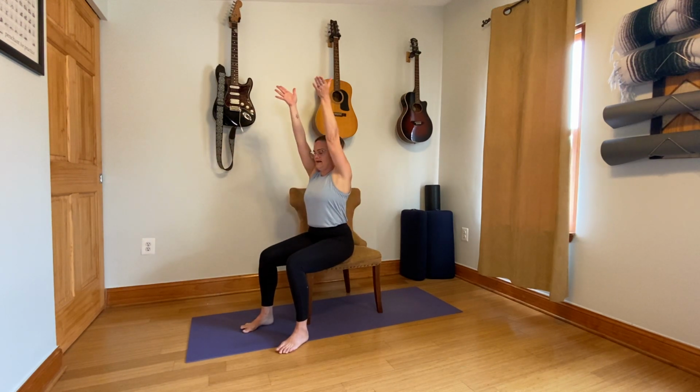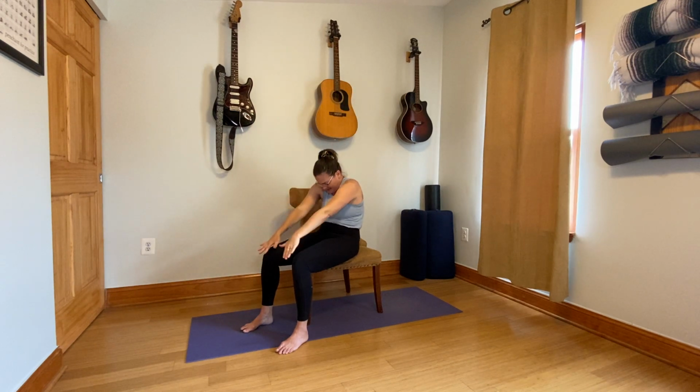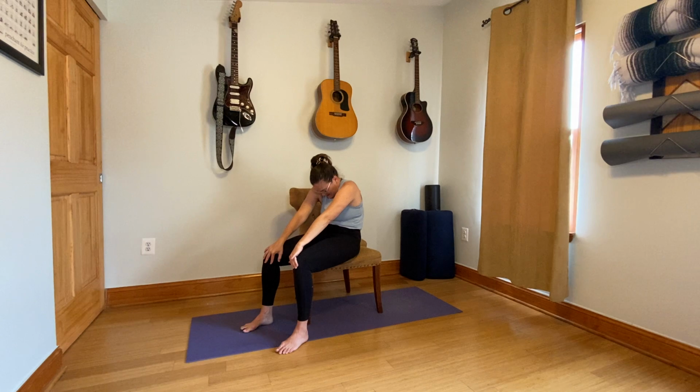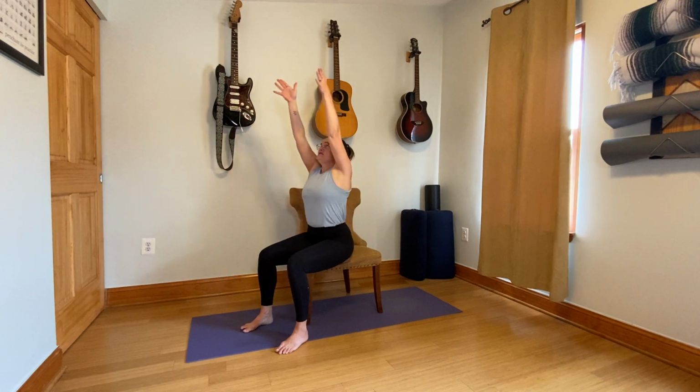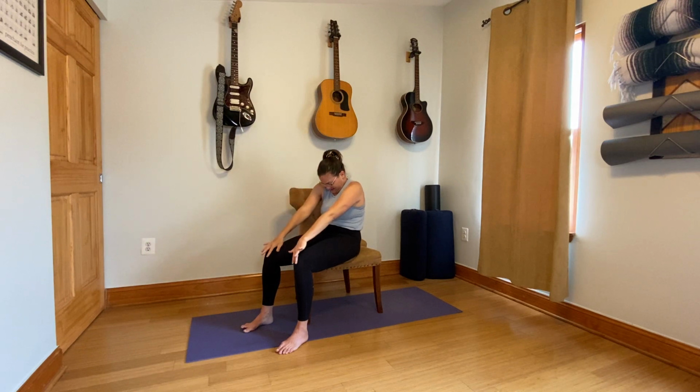Lift the arms up, and I'm going to stretch as high as I can and actually exaggerate a little bit of a curve of the lordotic spine, the low back. So as the arms lift up, push the chest through and extend the curve in the low back. And then hold on to the knees, round the back. Do this a couple of times. Full extended lift there, really lengthening through the rib cage. And then round the back.